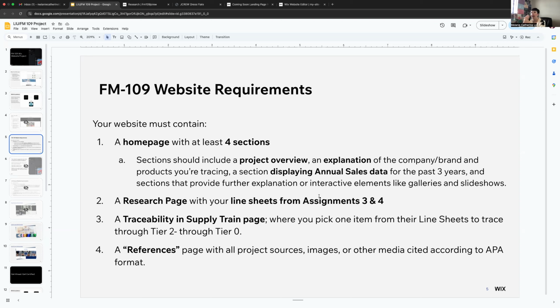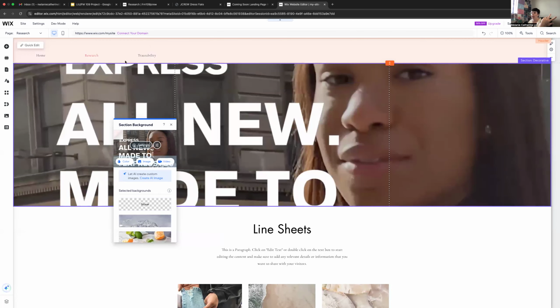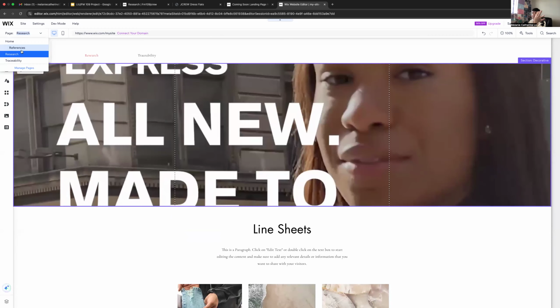What I'm hoping, again, is that with our time together, I've shown you enough within Wix that you can now make this your own, right? And you can really get in here, you can customize it, you'll add in your pages, and then you'll be able to really make this your own.